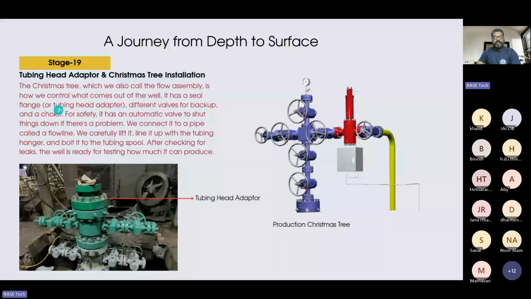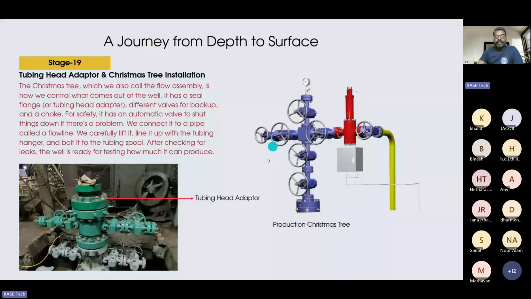It has a seal flange or tubing head adapter, and different valves, backups and choke for safety. It has automatic valves to shut things in if there's a problem. We connect to pipes called flow lines. It's all connected with your Christmas tree.